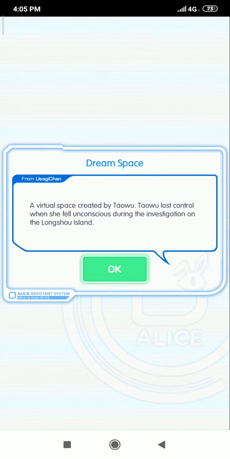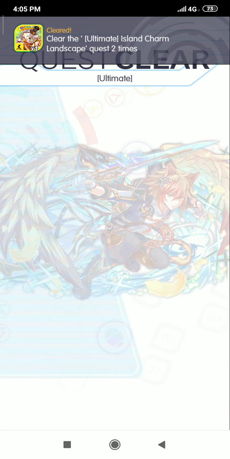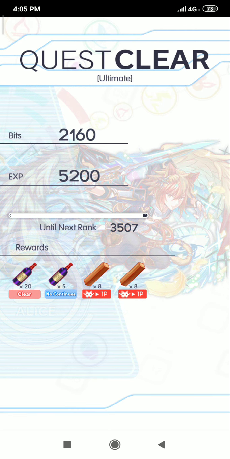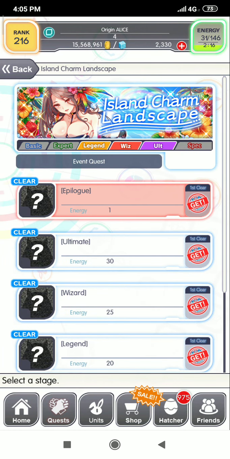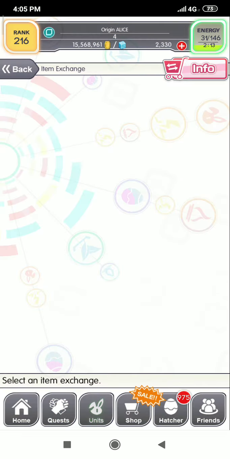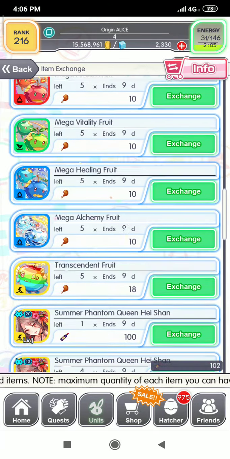Okay. We have a reward here. It's island drink. It's our reward. Alright, stage clear. Oh, and the island wood. Nice, nice, nice. Okay, you can use this item to exchange. Let's go for units. Item exchange, let's go for the exchange store here. The main unit to exchange using the island drinks is this unit.